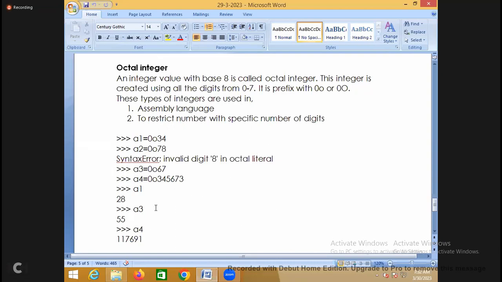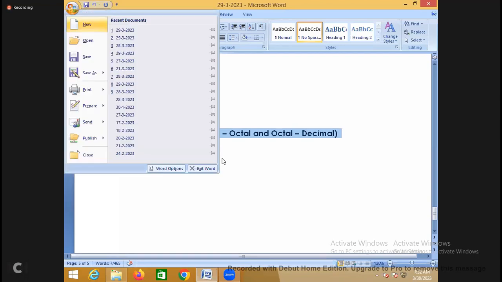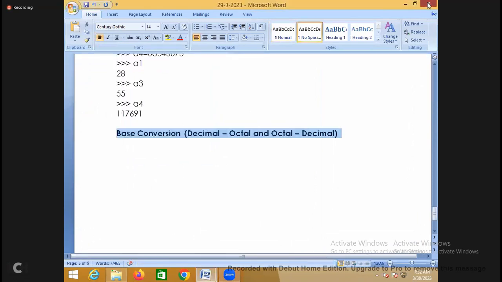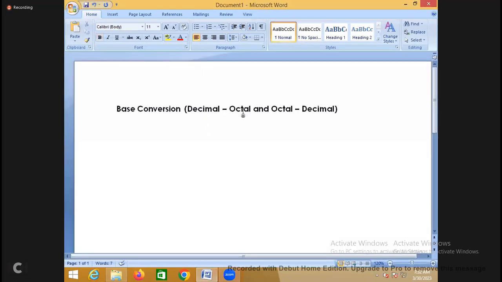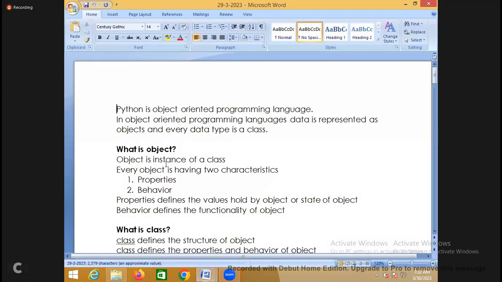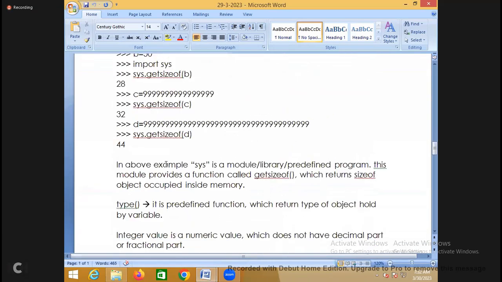digits. Okay. Then next, what I'm doing is base conversions: how to convert decimal to octal and octal to decimal, right? Because when you print a value, the value gets printed in which format?